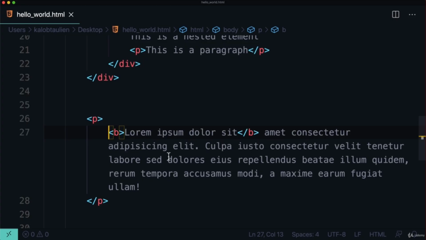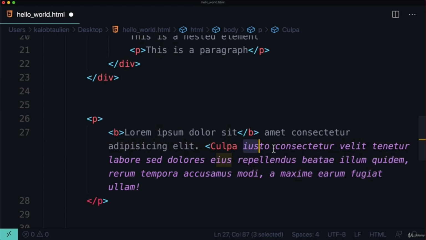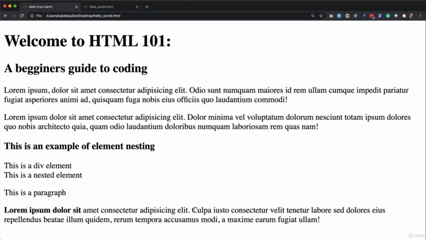Next, let's go ahead and italicize. So italicize to make something sort of, actually this is a good example. Whatever I did there made this italics. So it's sort of kind of handwriting-ish. Let's go ahead and add an I element to these 3 words. And so if I refresh the page, which ones do we have here? Culpa iustu, I'm not even gonna try to say that, but it's these 3 words here. And if I hit refresh, we can see that that has now automatically changed.